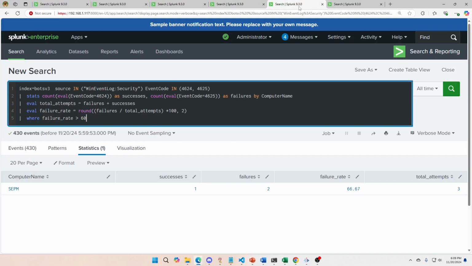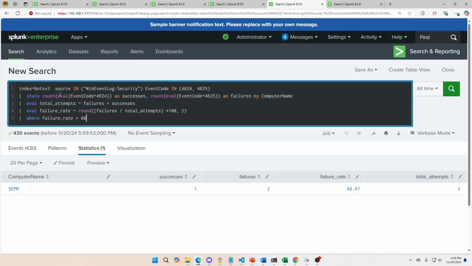Number 5. This is going to be a little bit of math. We're going to call this the failed login ratio analysis. This query calculates the ratio of failed to total login attempts by computer name, flagging computer names with unusually high failure rates. So we need to have the failures and the successes, and we're going to do a stats count.